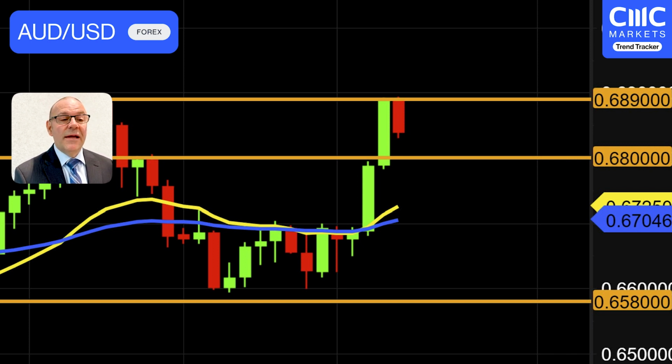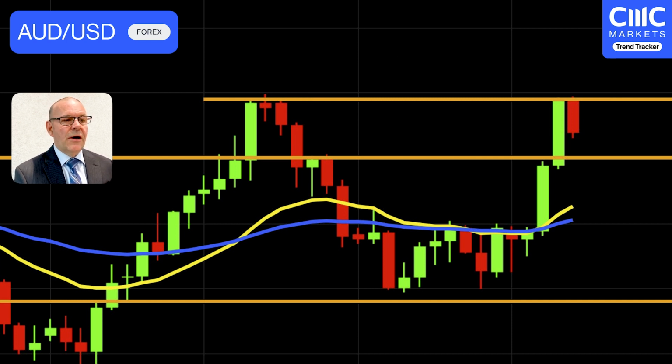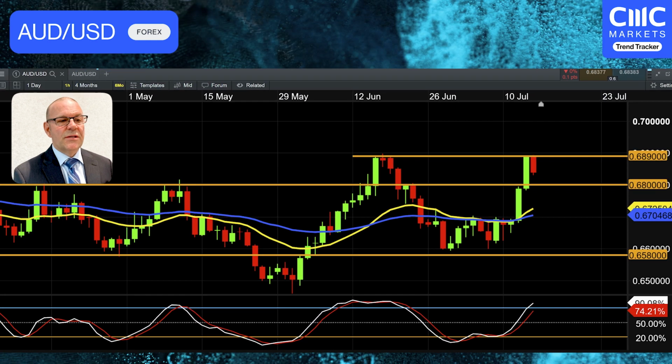And it stopped there. We have a possible double top in play. So please look at that technical area there around 69. For the Aussie to go a bit higher, it does need to pick up momentum by having a clean break, some daily close above 69 cents. But at the moment, we're not seeing that. We're seeing prices fail to break once again at 69 cents.